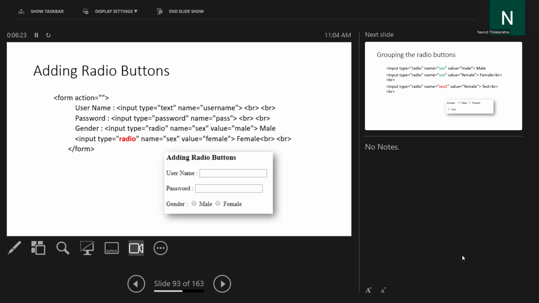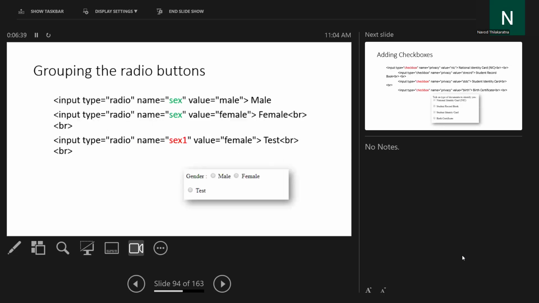So for that, you need to define the same name for these two input type radio elements.